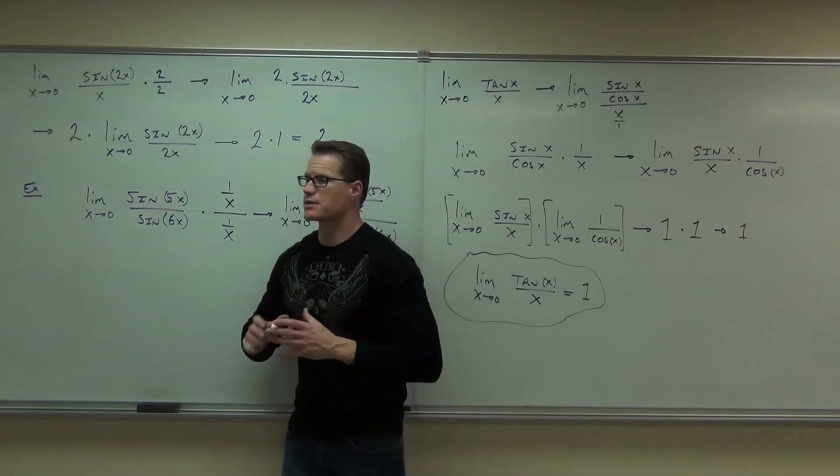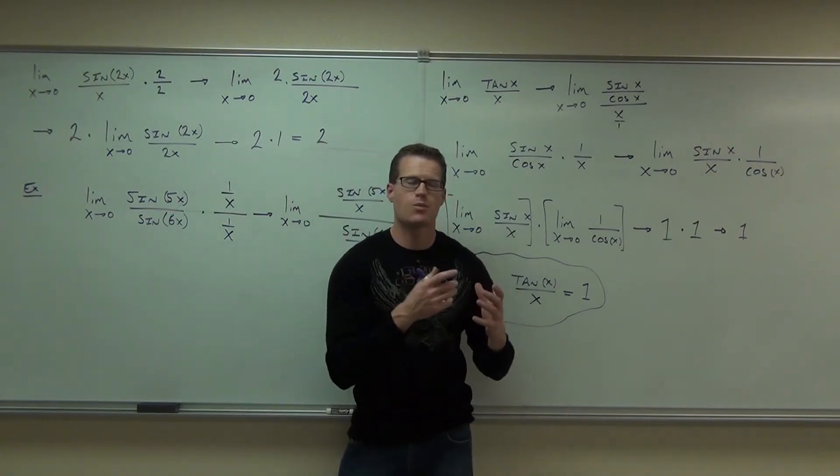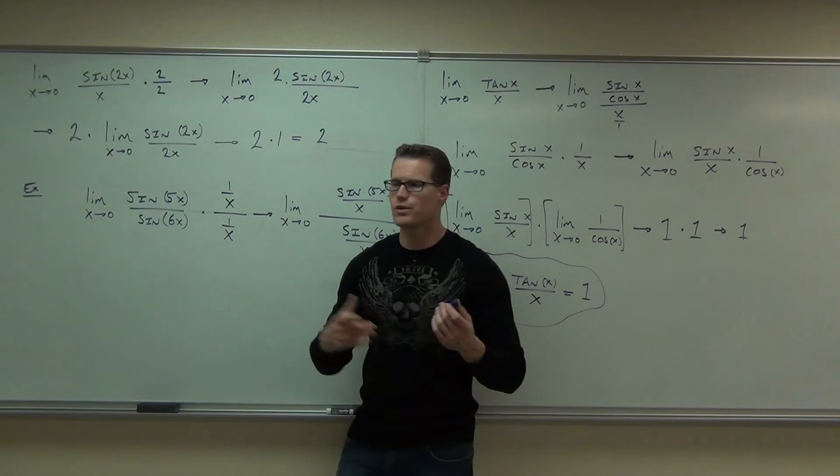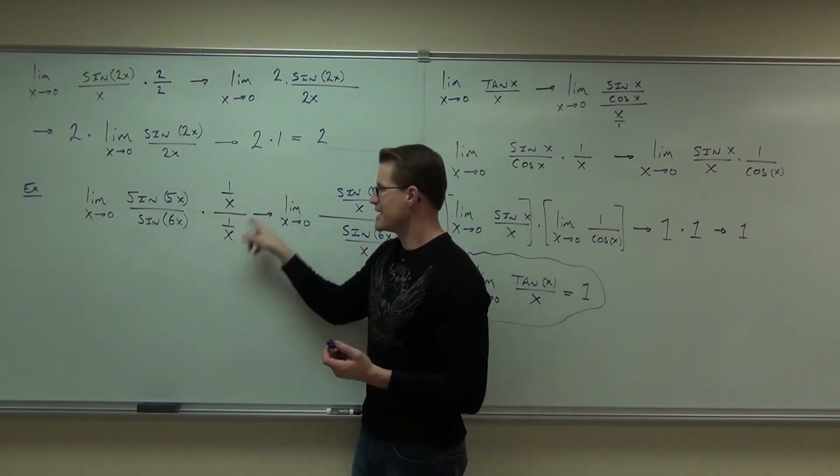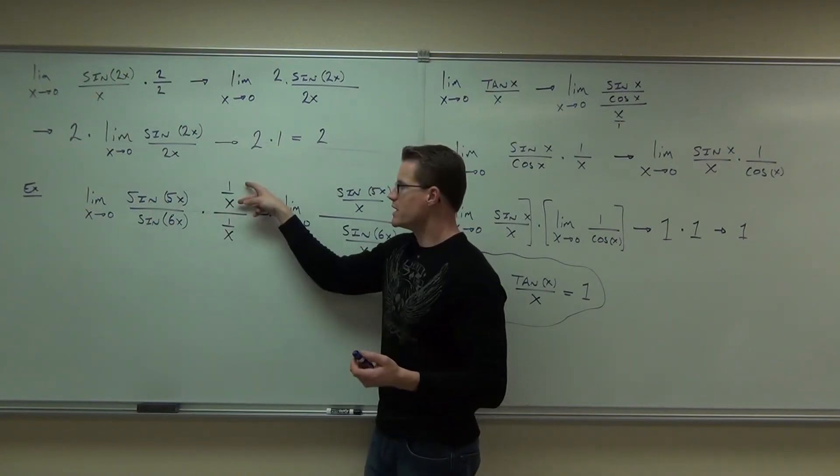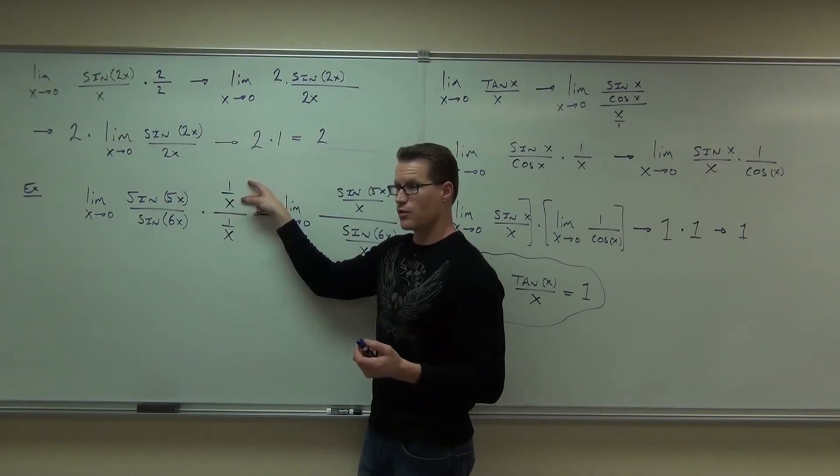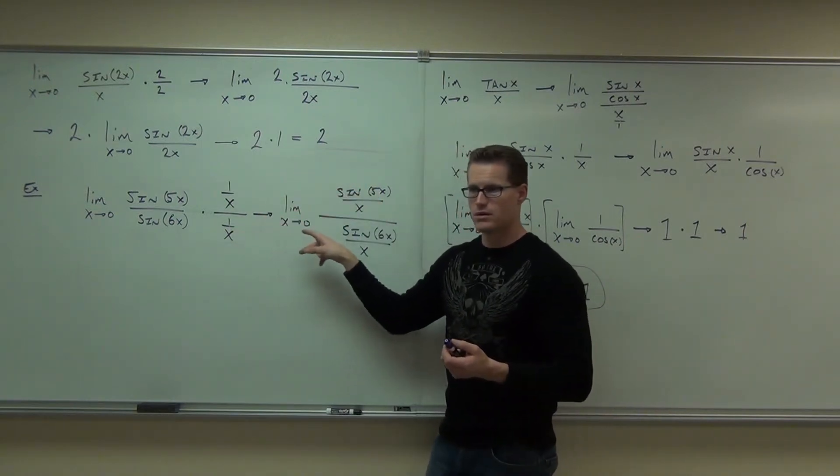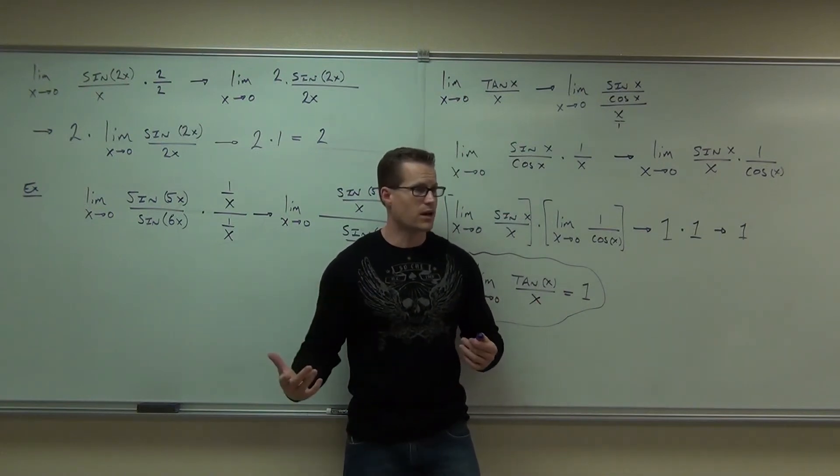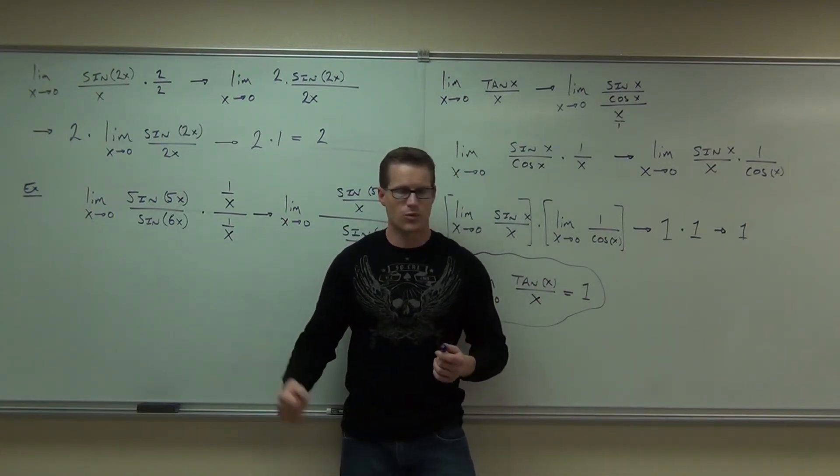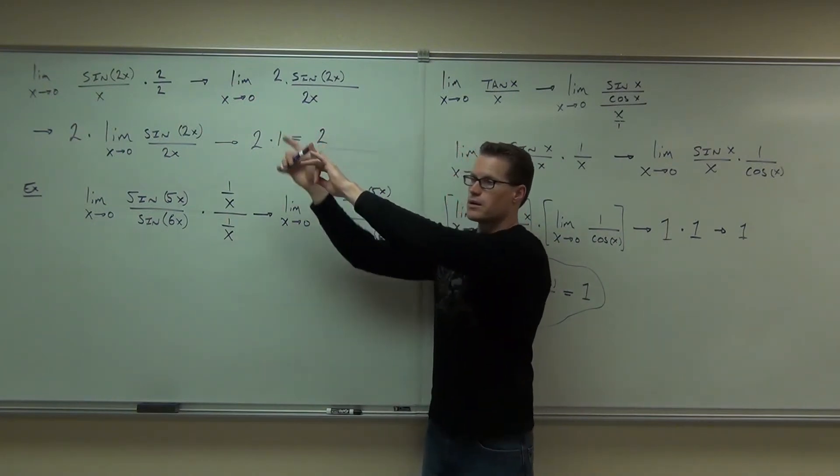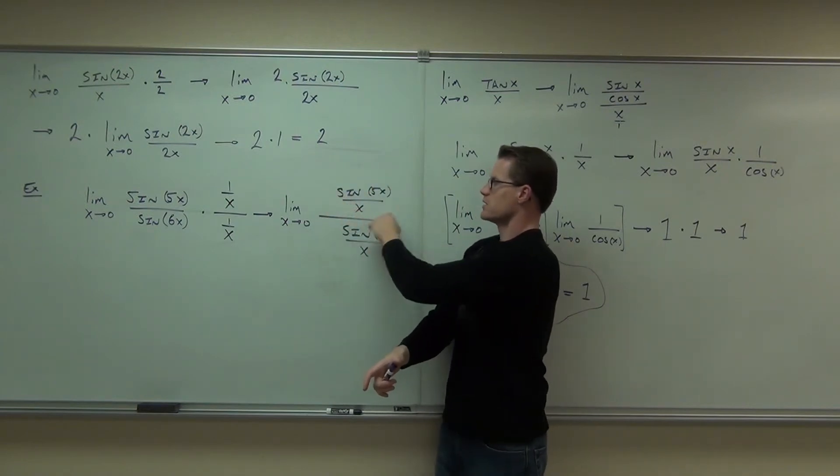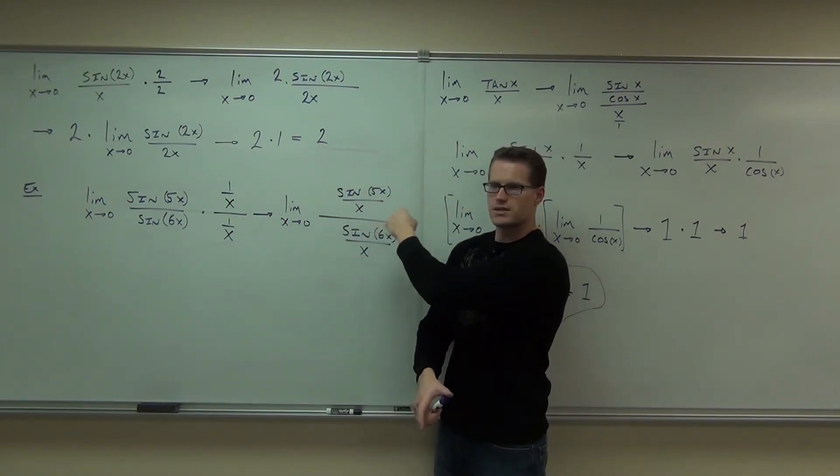If you multiply sine of 5x times 1 over x, you're going to get sine of 5x over x. Are you okay with that algebraic step? What's this one going to be? Five. Five. So, we're multiplying in such a way that we can find some resemblance to an identity that we already have. Here, we've chosen to multiply 1 over x over 1 over x, which is legal to do because this is basically just one. It's just one. We're doing it so that we get sine x over x. You see the point here. You sure? Now, were you able to think of that on your own? No, but now you can use it, right? Now you can use it in some of your problems.